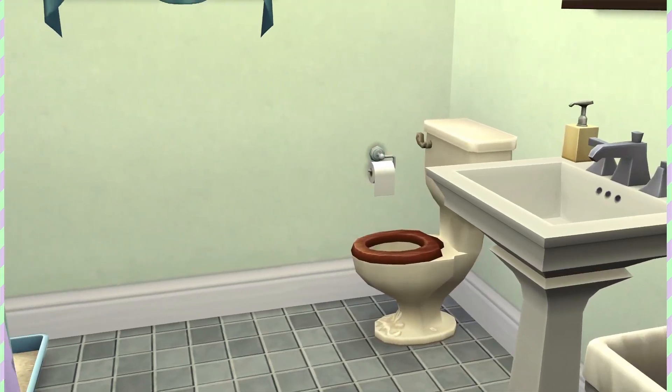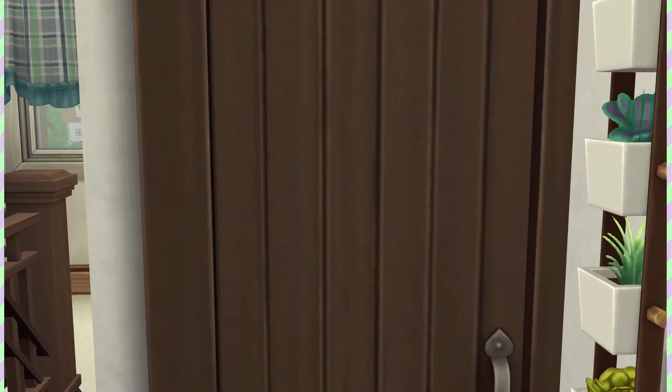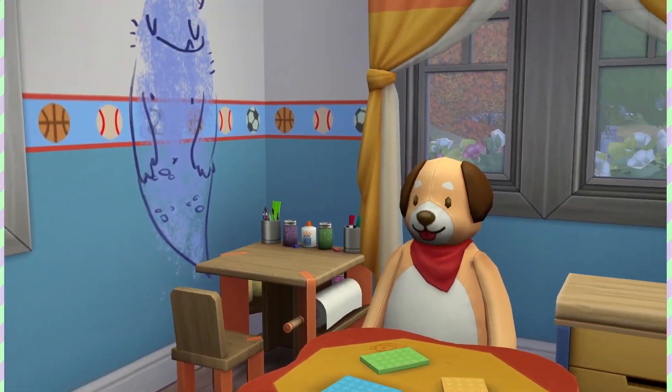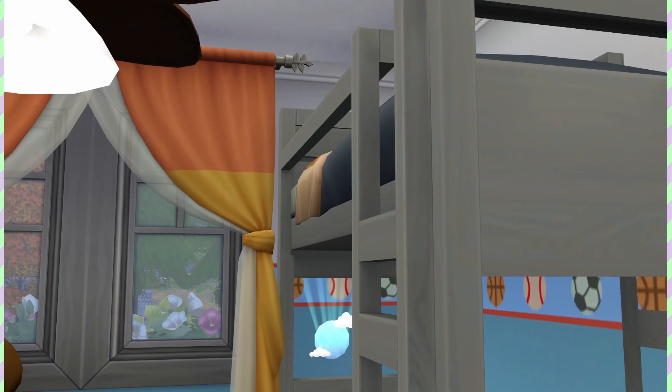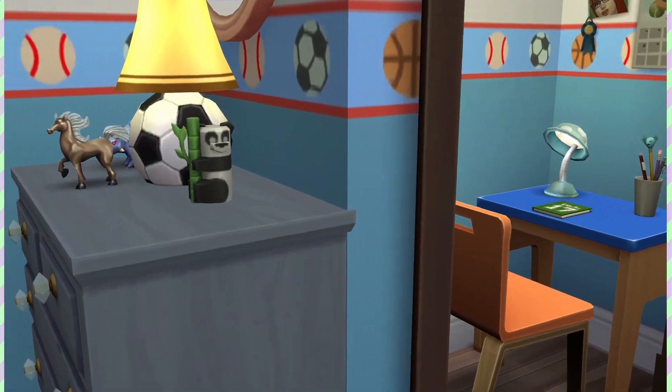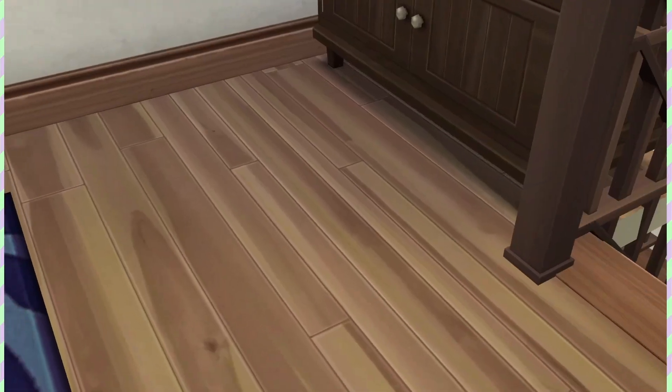This is the shared bathroom on this floor — you have a bathtub combo, toilet, and sinks. And then the other room, which is almost a mirror of the first room, except this bed is lofted above a toddler bed in case you have a toddler. There are a lot more toys in here because this is geared at children rather than the other one, which was geared at a teenager.